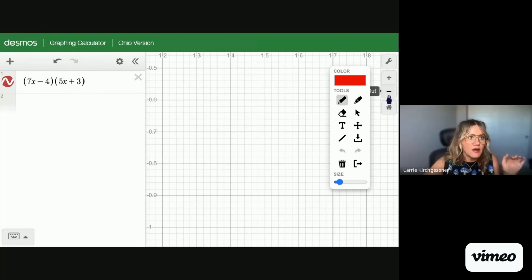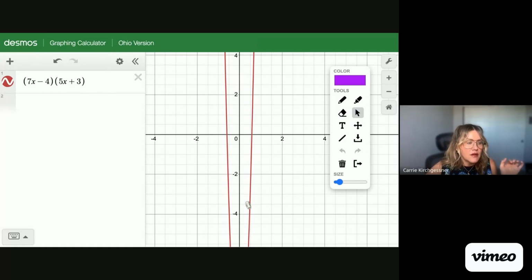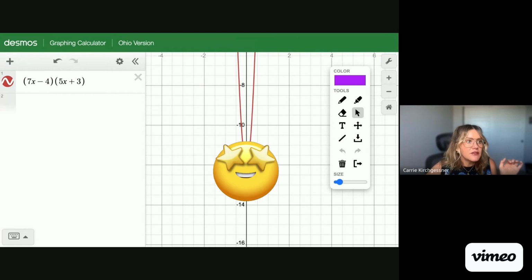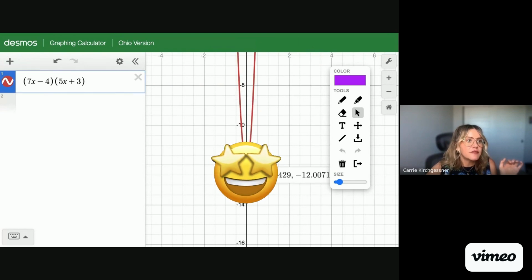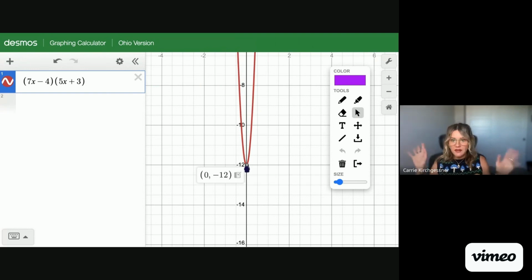So if you want to, you can zoom way in on Desmos. You can zoom way out. You can scroll by clicking and dragging. So I can click and drag. Oh, look, here's the y-intercept. It's negative 12. So all it's asking us for is the y-intercept here. The y-intercept is negative 12. So that's it. C in standard form represents the y-intercept, which is where this function crosses the y-axis.